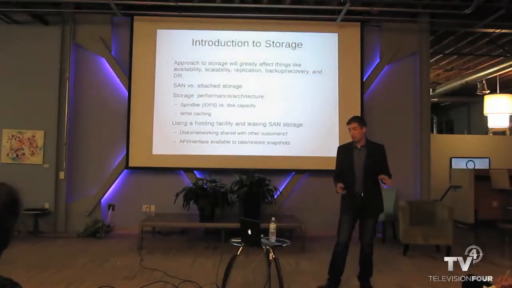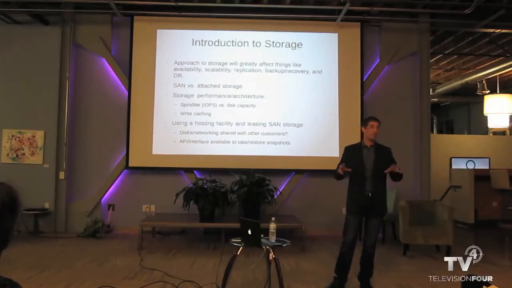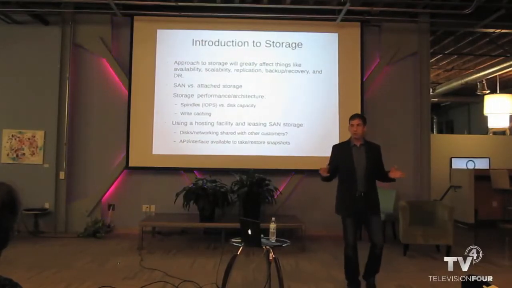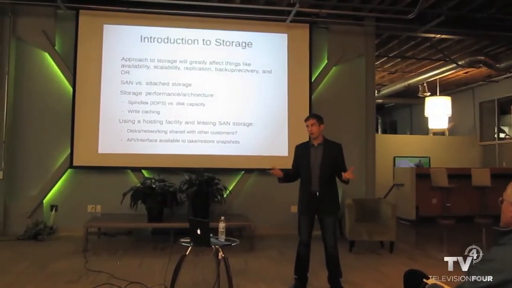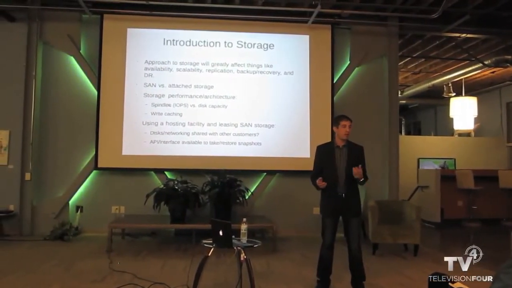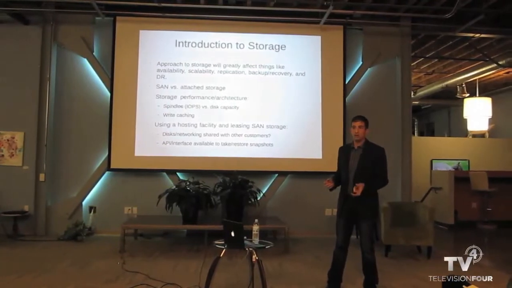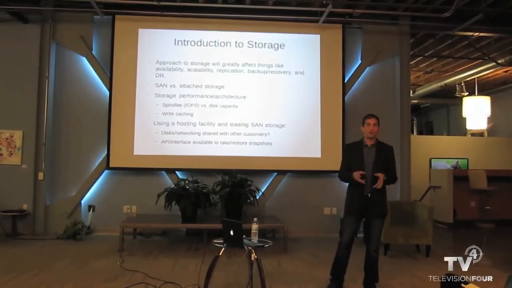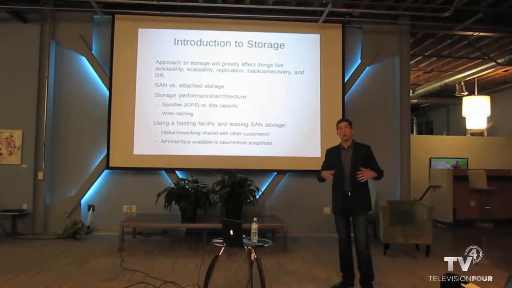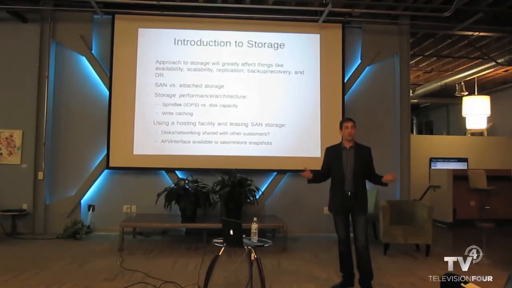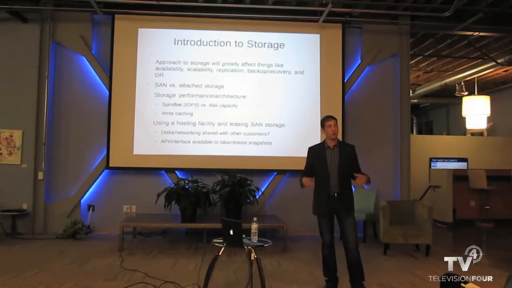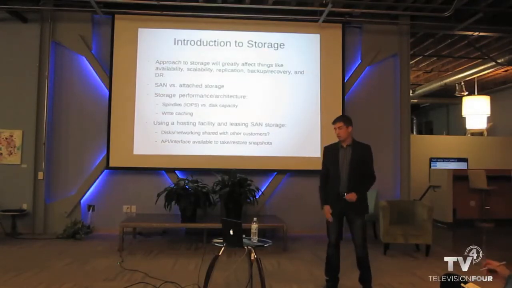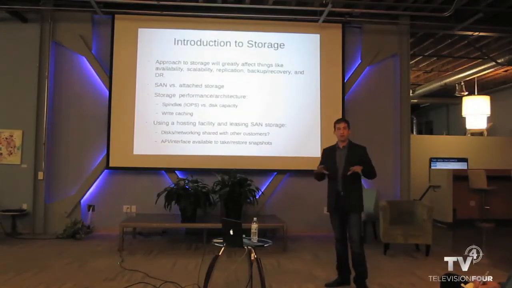I mention IOPS versus disk capacity because when we say many disks, that means you're burning up some storage. If you have a disk shelf with 500 gig drives, and a database that's only, say, 50 gigs, it may be hard to dedicate 12 different 500 gig disks to a 50 gig database because you feel like you're wasting a lot of space. But like I said, it's all about the number of spindles. Keep that in mind if you're ever architecting disk space.